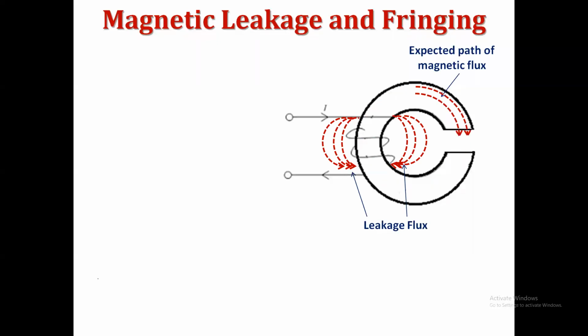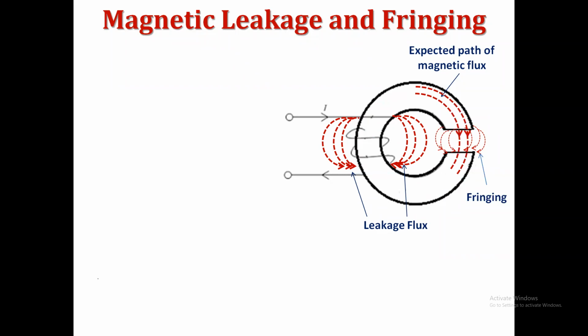Now concentrate on the edge of that air gap. At the edge of the air gap, it is observed that the magnetic lines of force are traveling in one direction and parallel to one another. According to the properties of magnetic lines of force, they always try to repel one another. When the magnetic lines of force in the air gap repel each other, they try to spread out, to blur out in that air gap. This tendency of the magnetic lines of force is called magnetic fringing.